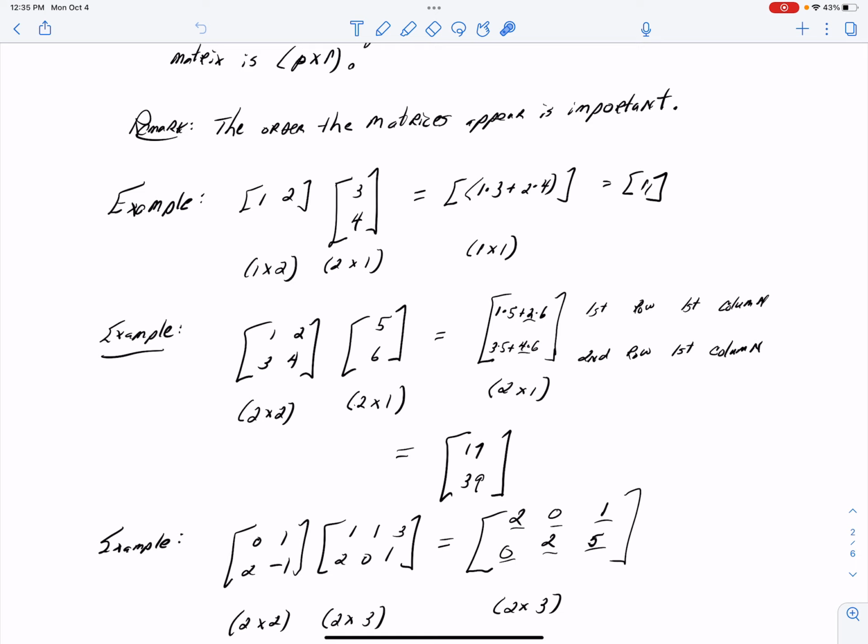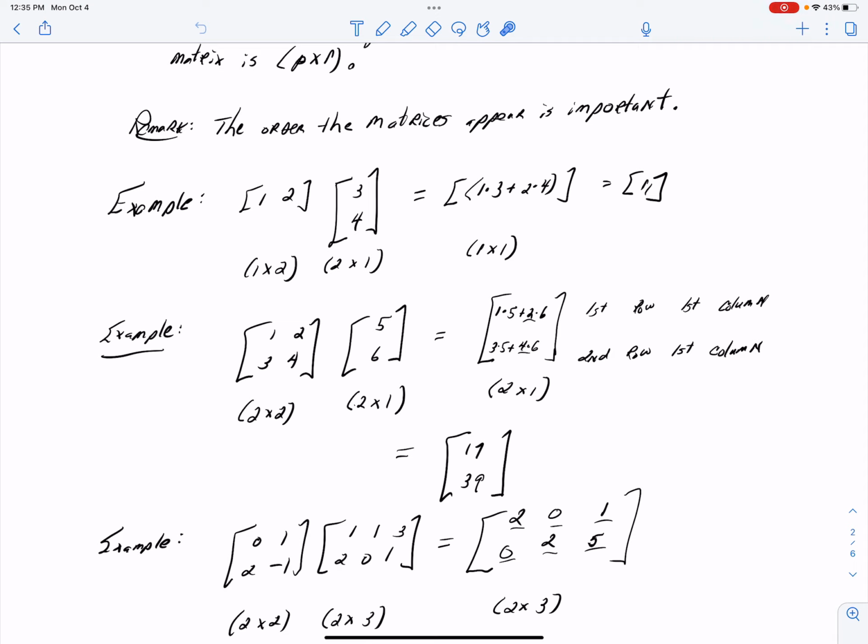All right, what is that entry? Well, the rule is you multiply successive parts and add them. So it's going to be a 1 times a 3, add a 2 times a 4. So 1 times 3, add 2 times 4. That's going to give me the number 11. So in fact, that's the way you take a row matrix and multiply by a column matrix.